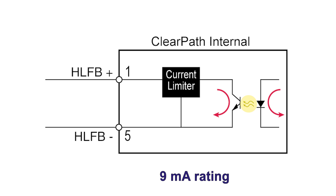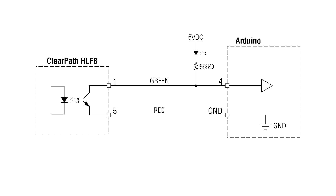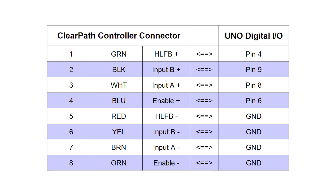A recommended way of wiring to HLFB is to use a voltage source — 5 to 24 volts nominally — with a pull-up resistor so you can read the voltage drop across that resistor. With our Arduino wiring to HLFB, I started with one of the Arduino's plus 5 volt DC pins and wired this in series with an LED and an 866 ohm pull-up resistor. Alternatively, you could simply configure the Arduino input to use its own internal pull-up resistor, which is rated at 20 to 50 kilohms. Here's the wiring table showing all the pertinent pin numbers and grounds.